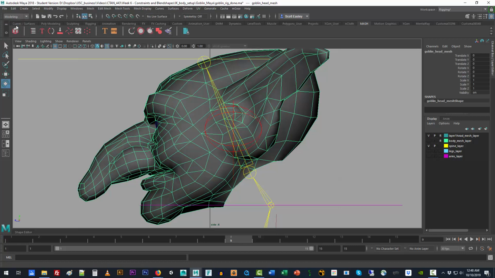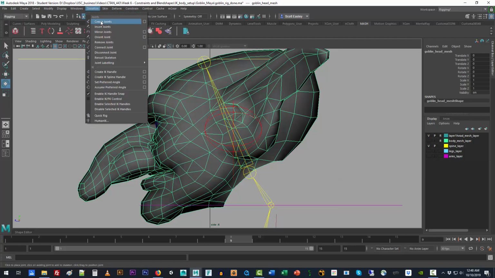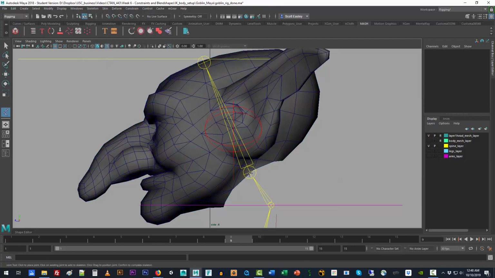So the way I'm going to do that is go up into the rigging mode, and under skeleton I'm going to create a joint. I don't need to actually connect it to this yet, because I need it to be somewhat independent. So the jaw, if you kind of touch on your own head where your jaw begins, it's kind of up here near the ears. So I think this is a pretty good place right here to have the jawbone start for me, because that's kind of where the mouth is going to open the most. So I'm going to just put a bone that leads right out to here so I can see it pop outside of this character's head.